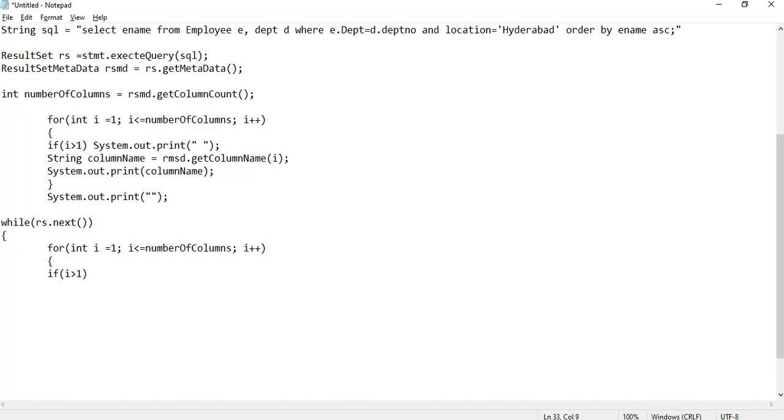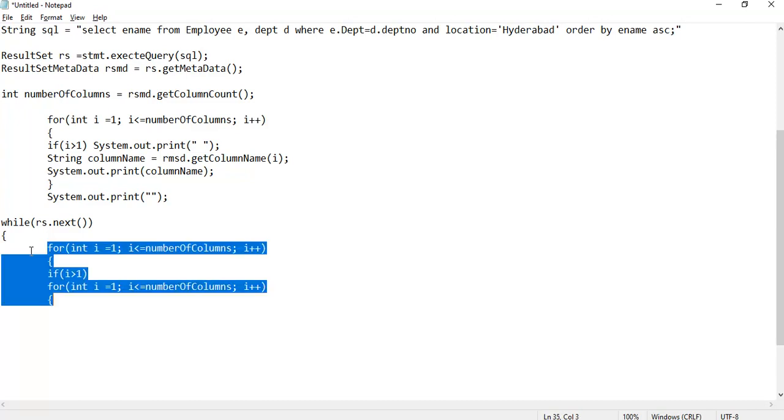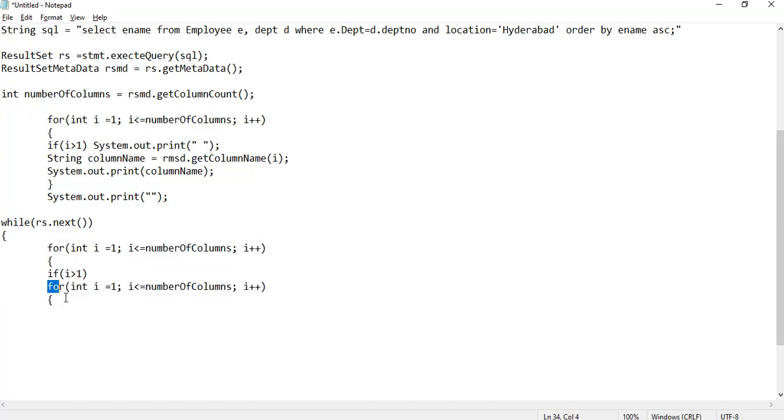If it is greater than 1, then I want to print System.out.print, a comma and space, then close this statement.